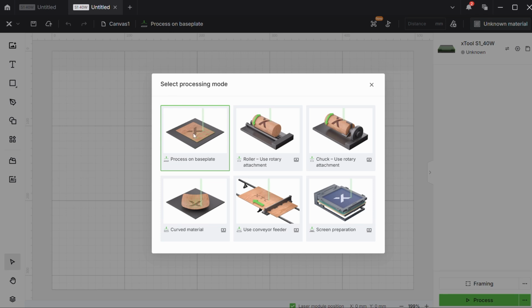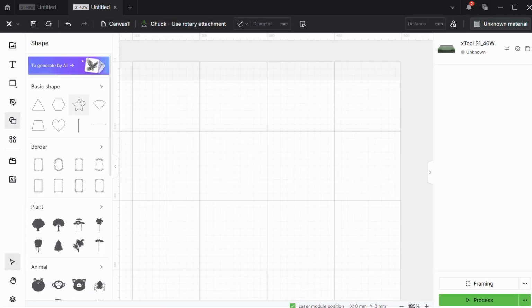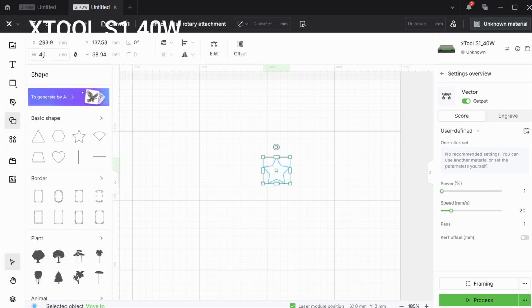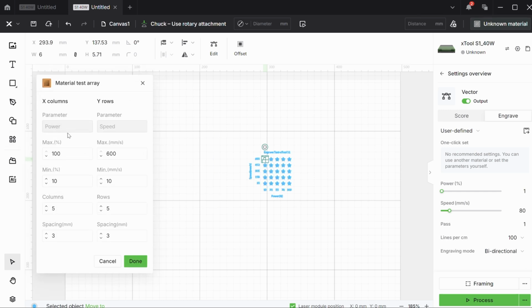Now, for the tumbler, this is where we need to start paying attention to things. First, we need to change from process on base plates to chuck, using the rotary attachment. We set up our material testing like before. Make sure we select engrave. For our material test array, we will use the same range as before: 50 and 30 for power. For speed, we will do 500 and 100.